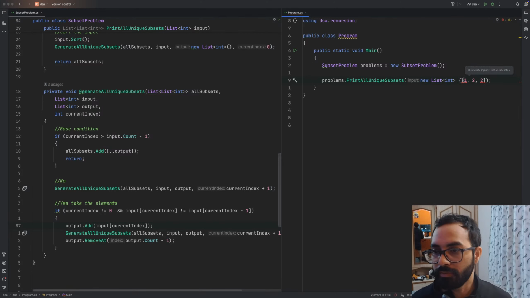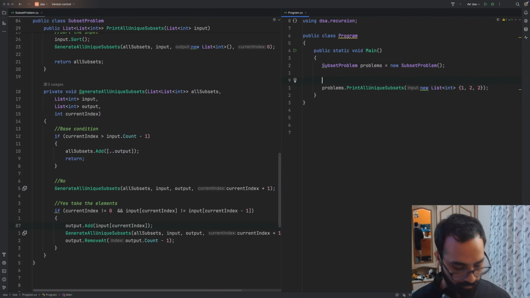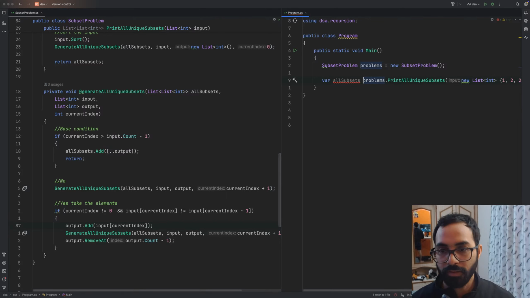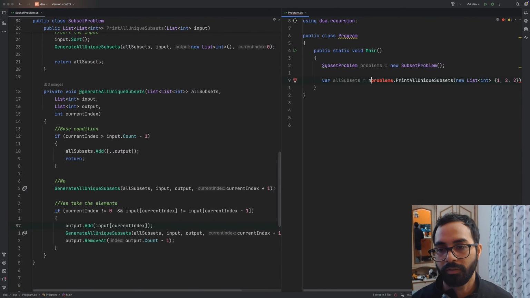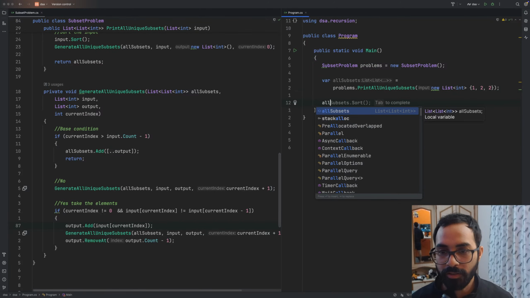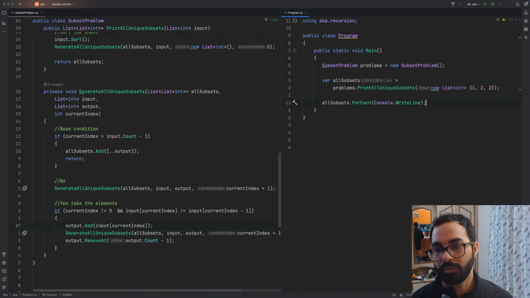I'll pass this in curly brackets, and I will just check it out. Variable all subsets equals to, this is fine. Now I will pass here all subset. After getting, I will print them for each.